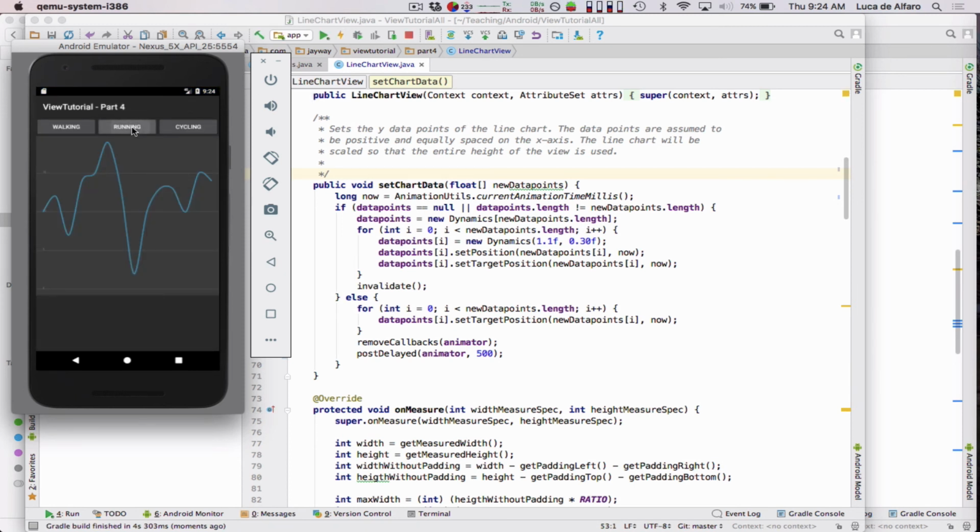Okay, now if I press here, it's still smooth. Why? Was this the only call to post?